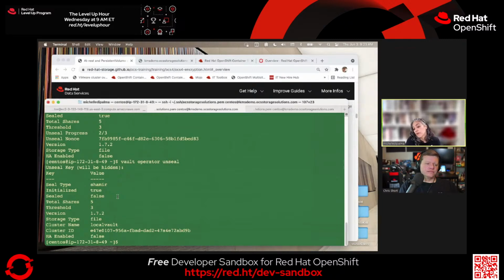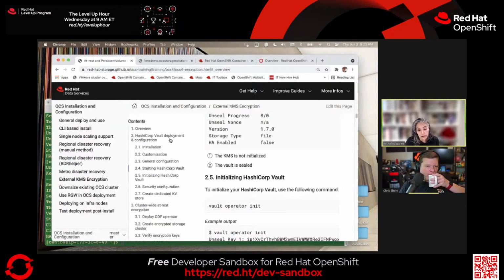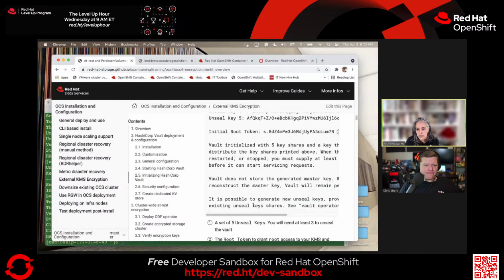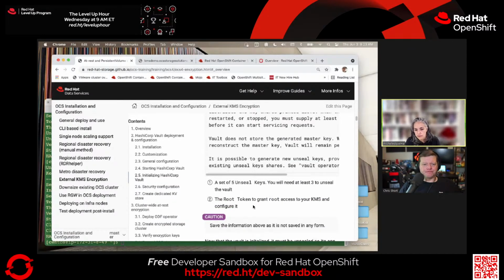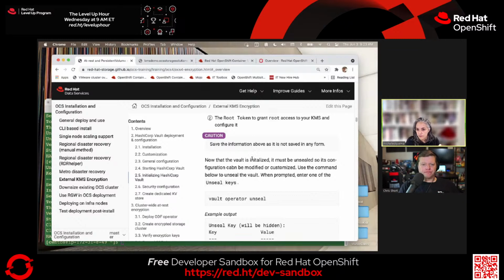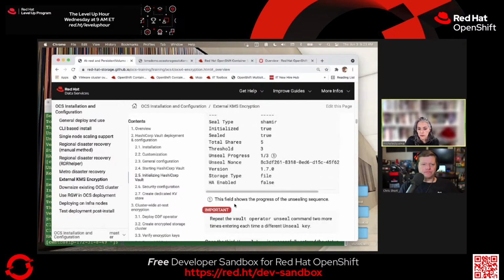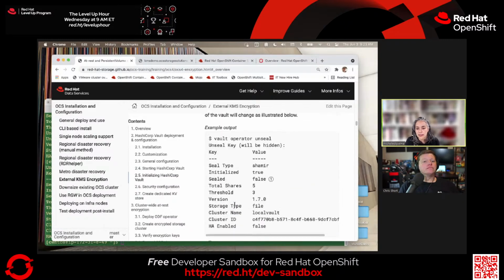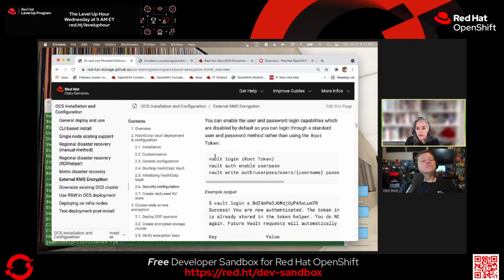So that was my fault. By not deleting the data directory, we had old stuff. That was totally my fault. If I had started truly fresh, like I should have, it would have been fine. So we have done this, vault operator init. Okay. We have done the unseal. Save the information. We have saved the information. We did all of this. Our vault should be nice and happy. And we can now do this. Do vault login with the root key.